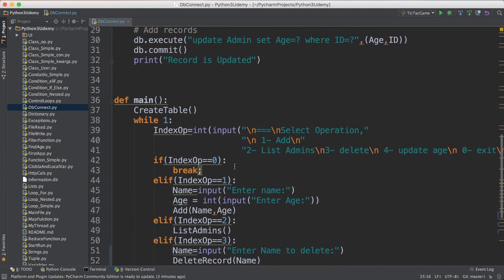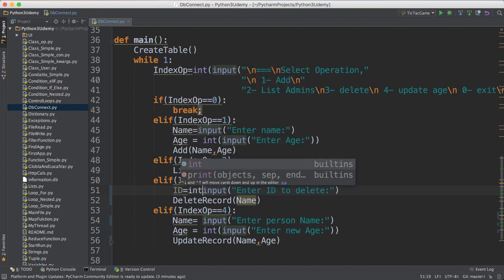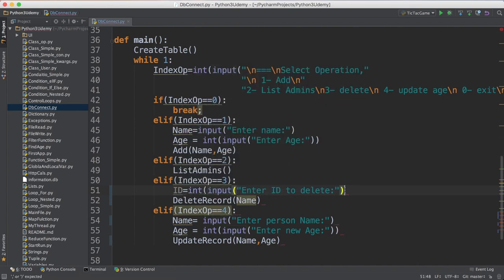If I go down a little bit, see here is enter your delete record. I deleted by name, then we change it so I will delete by ID. Enter ID should be this one because the ID has to be converted to integer. Also here is delete ID. Also here same thing, enter person ID, and here should be integer because I'm changing it.